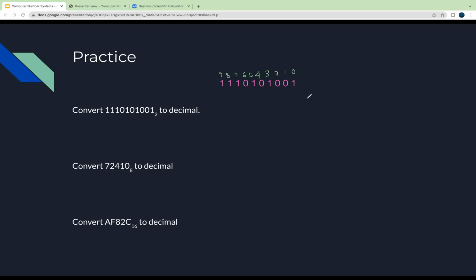Okay, so once we've indexed this, we can start multiplying it just using decimal. Now that we've already indexed, we don't really need to start from the right, as long as we remember that we need to multiply whatever digit this is by 2 to the power of its index, so 9. And then for binary, it's a little bit more straightforward. You could just see that there's a 1 here, then that means you add another 2 to the power there. For those of you who don't know, this caret symbol is the power sign.